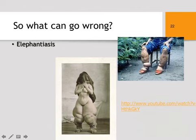And remember, one of the key things about those capillaries is that they're helping reabsorb fluid. When you can't reabsorb that fluid, you have massive amounts of edema and swelling, and eventually it just stays there, right? And then obviously this causes lots of tissue damage. You can see this individual as well, tissue damage. And a lot of times, these people will then start having secondary infections on their limbs.